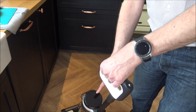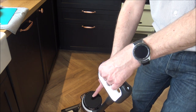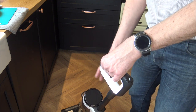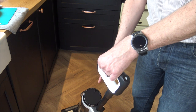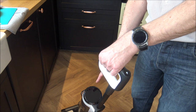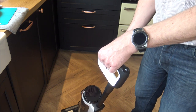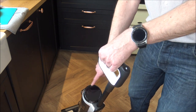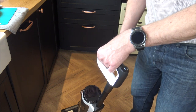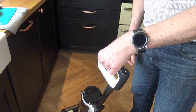And hopefully you saw on the front there was a number, that's 98. And what that's telling me is the percentage of battery that is left. So it's not necessarily the minutes remaining. That's saying at the moment there's 98% of the battery because I have fully charged this. And that's really good. It's a really good clear indicator, so you do know when it needs to be recharged.